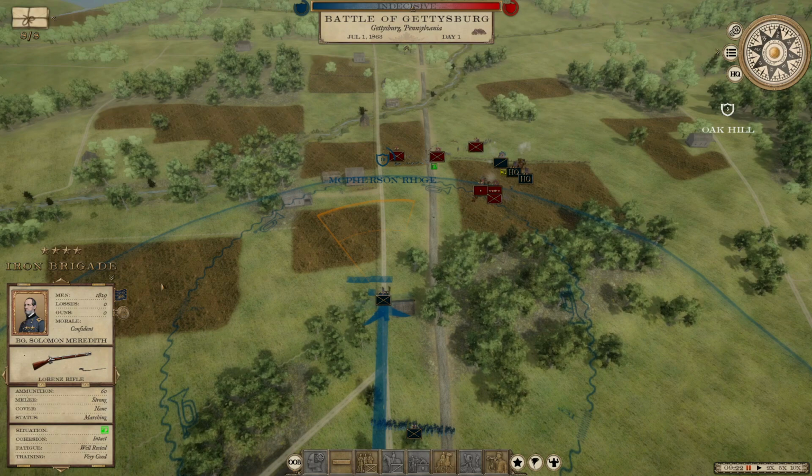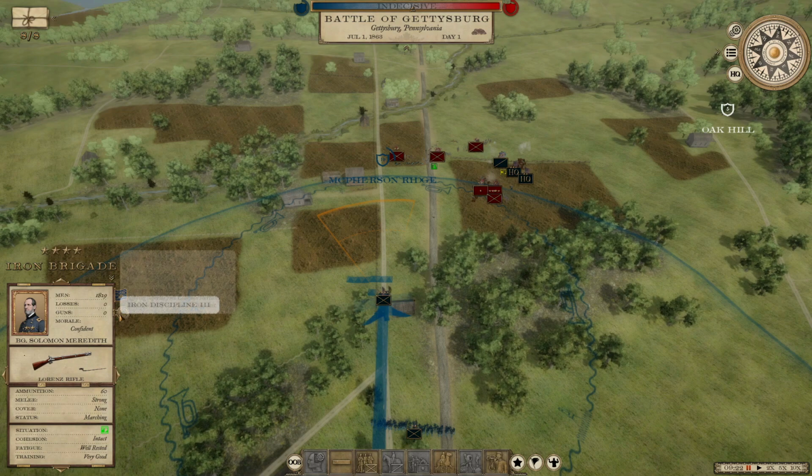On the bottom left, you see more information about any selected unit or headquarters. In the case of units, you can see all of the detail that's available about things such as their numbers, their losses, whether they have guns if they're artillery, the experience of the officer in command, the type of weapons they're using, how much ammunition they have, and other various information.